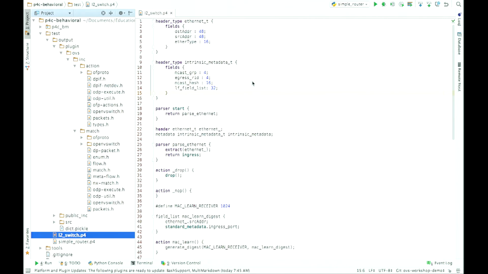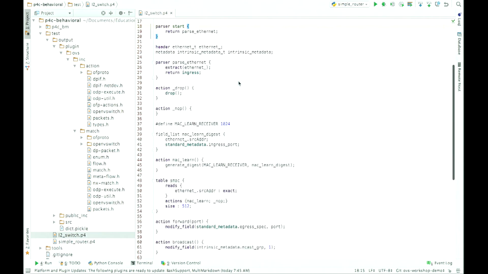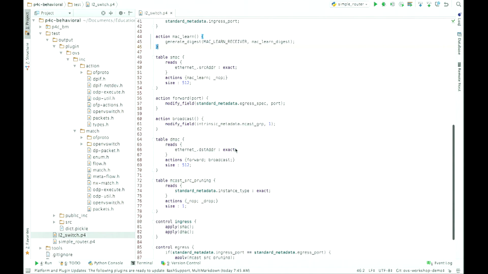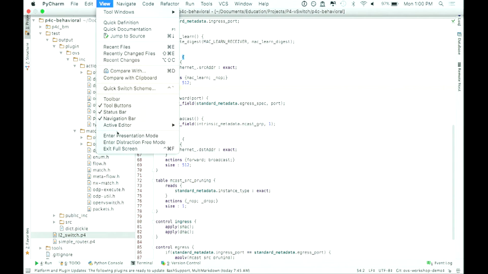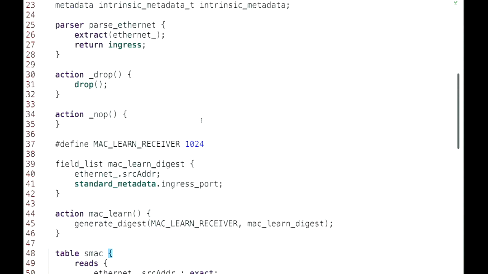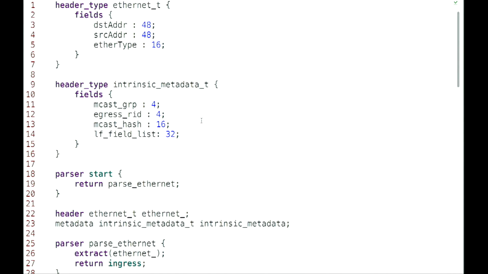So this is just a simple P4 program. We have an Ethernet header, a simple parser, and then a few tables for source MAC, destination MAC, and ingress. Maybe I can try to highlight this. So this is just a bunch of code. It's code that is already available on P4 Lang. It's not something new, so we just use that for this purpose.